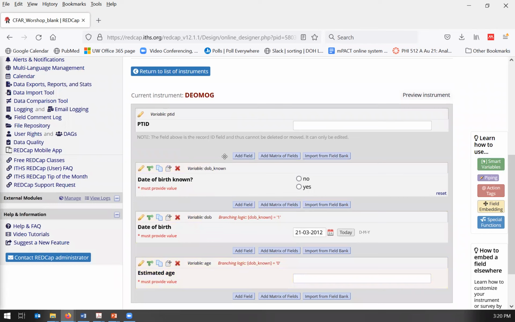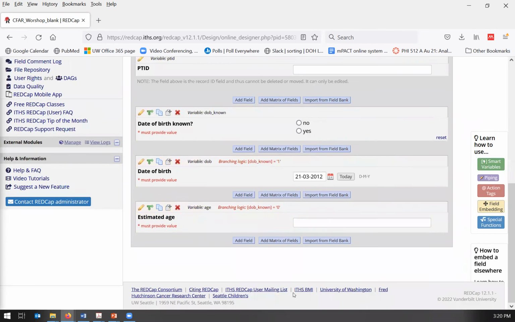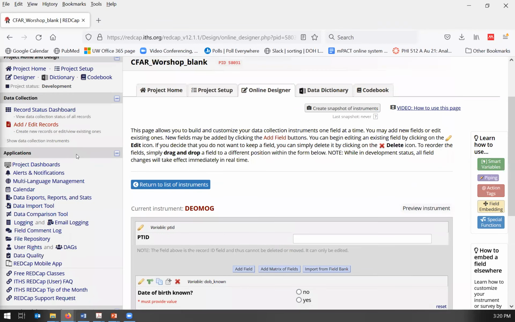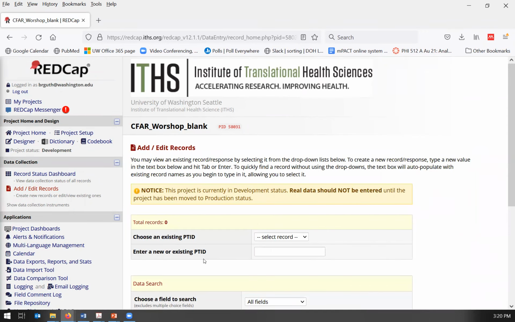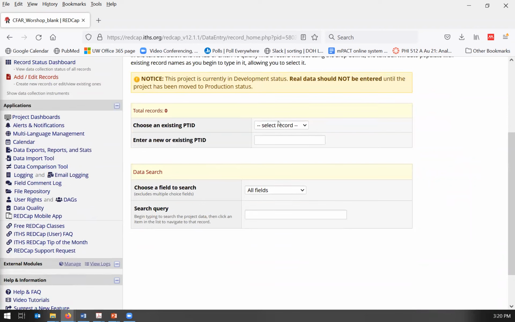All right. So we have one form partially created, and I want to just show you what that looks like. Okay, so over on the left-hand side, I have an option to add or edit records. And I can either choose an existing record, which doesn't exist, or I can create a new one.